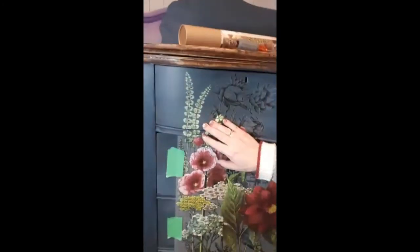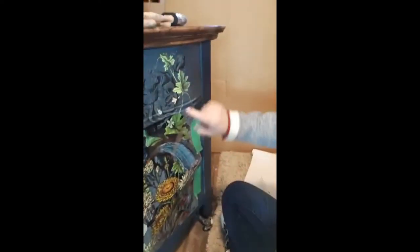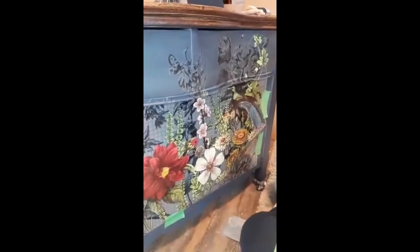So that's the first rail. So this is the beginning here. And that's the top drawer, top drawer, top drawer. And you would never know that this was separate. These were separate pieces that I had cut, but now it looks like all one application.